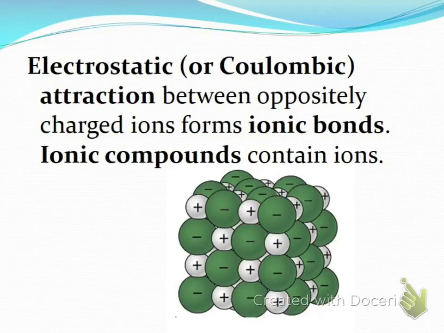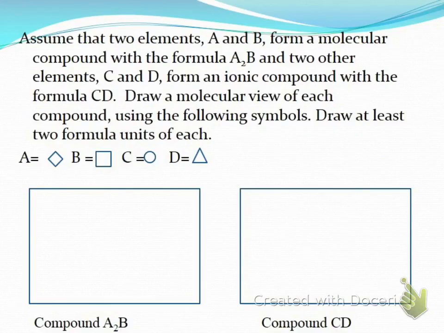The electrostatic attraction, which is called Coulombic forces, forms ionic bonds. We're not going to do it real heavily on this chapter, but we are going to talk about Coulomb's law quite extensively. It is extremely important on the AP exam because it's basically how you explain why things behave the way they do. If you're comparing 2 molecules or ionic compounds together, you've got to talk about their Coulombic attraction. So we will be going over that a lot. You get tired of hearing that word. It's like a big buzzword for the AP Chem exam.